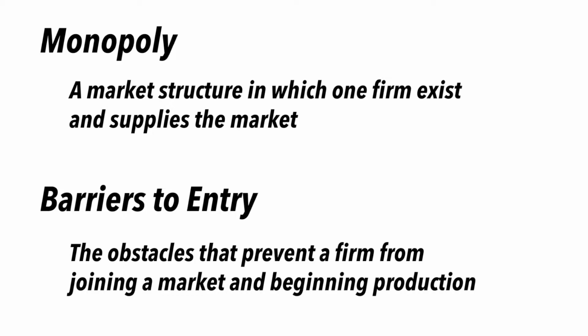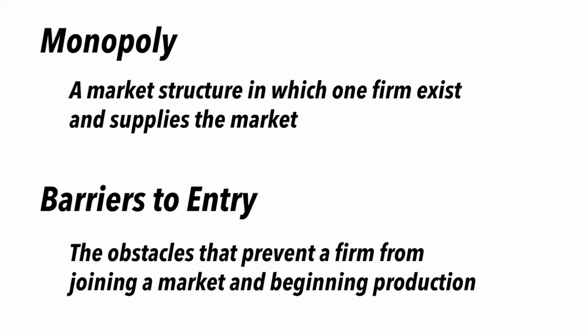Okay, so today we're gonna go through Monopoly, not the game itself, but the market structure. In terms of the definition, a monopoly is defined as a market structure in which only one firm exists and supplies the market. Likewise, this is one of the characteristics of monopoly, but other characteristics will include high barriers of entry.